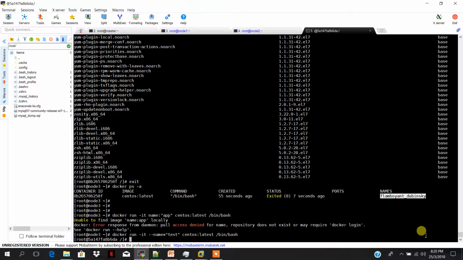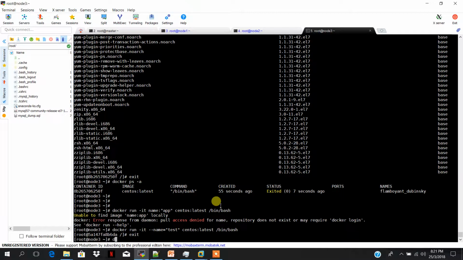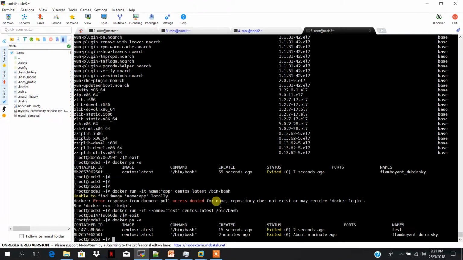So okay, there is one important thing about Docker. When I press Control P, the process still runs in the background, even if I exit from the container. I can show you a small demo. See, I press Control P in the Docker container, and I can see the container is still running.